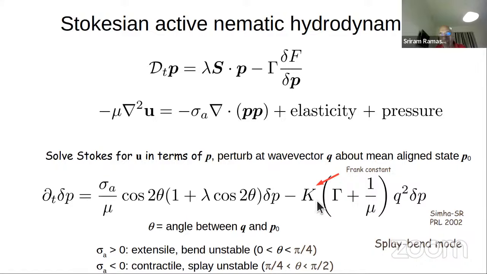Okay. And gamma and mu are comparable. 1 over gamma and mu, or gamma and 1 by mu, are really of the same order of magnitude. And if you go into the microscopic mechanics of what gives rise to them, it's the same kinds of processes.